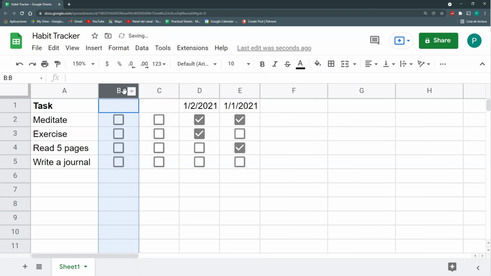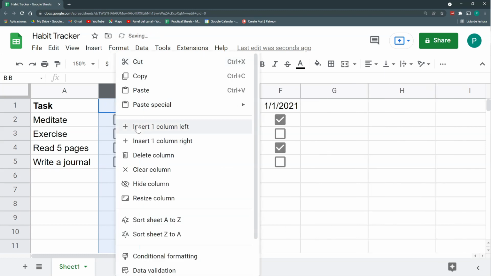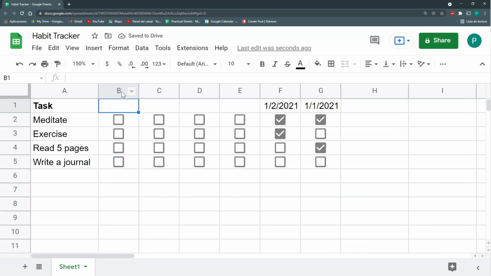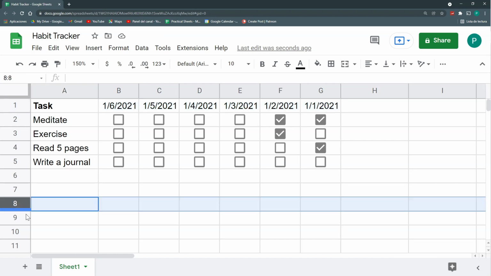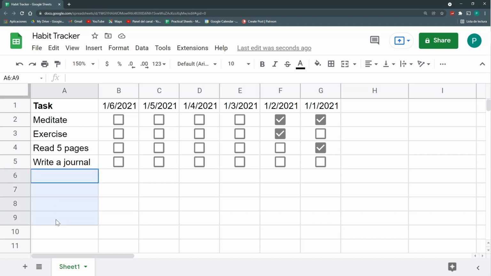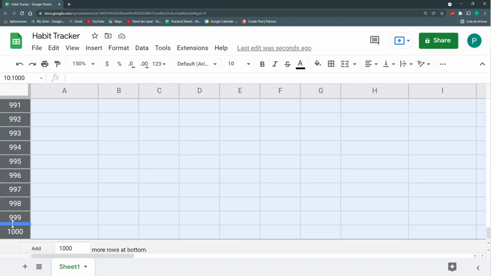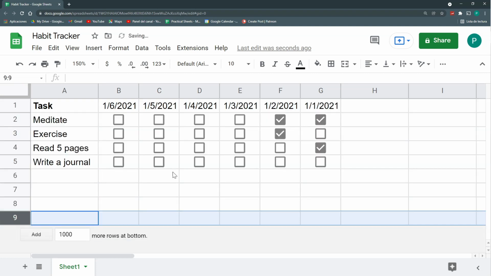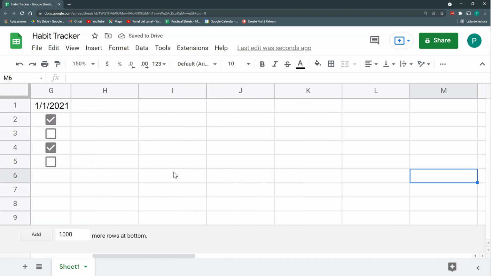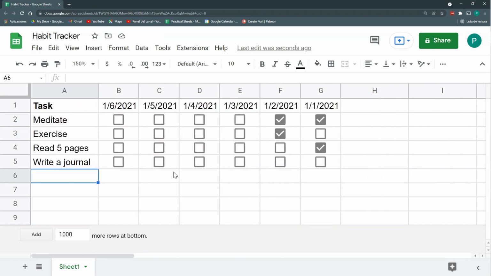So again, when I have a lot of dates, 10, 20, 30, I will always keep track of my current date in my column B. Okay, so if I move here, I can have this. I can delete these rows from below. Maybe I can write some more tasks here, but for now I'm going to delete all these rows because this will be a column heavy sheet, not a row heavy sheet.